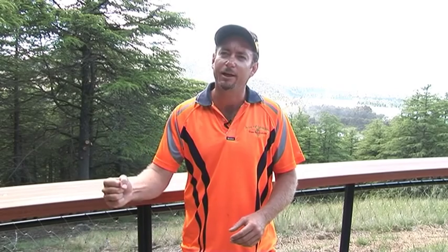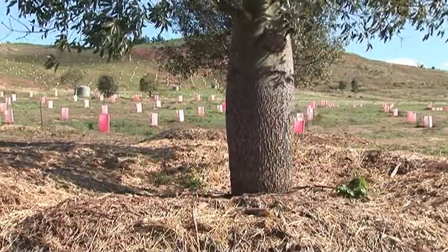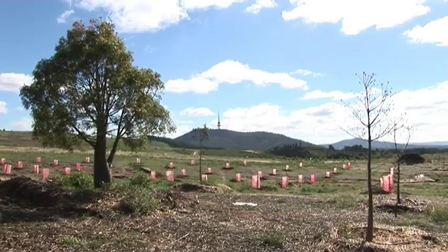They're very endangered. Sitting out near Roma in some of the little pubs - Wollum Bill is the name of the place - talking about bottle trees, and the local farmers said they're endangered. What happens is now that we've got so many cattle and pastures all around the areas where there never were, the bottle trees' young ones that keep coming up - the cattle will pull them out of the ground, lay them down, won't touch the canopy but will eat the taproot off the bottom. So you'll just see these little bits of bottle tree laying around everywhere with the taproot eaten off. We're planting more in forests, planting more for sale, but that will never catch up with what nature has been doing, so it's going to be a rare tree - but hopefully it's still going to be around for thousands of years.